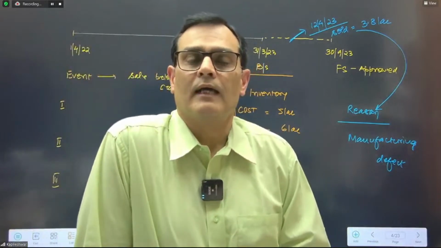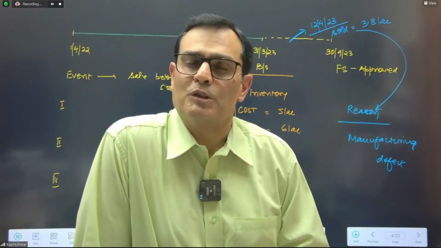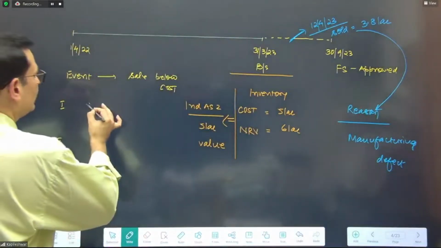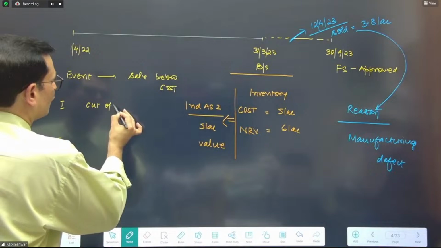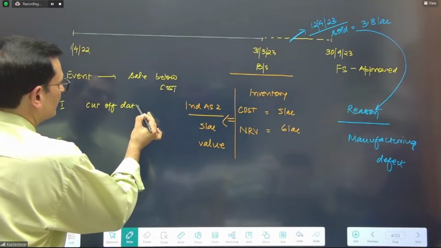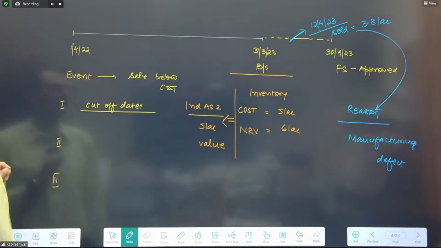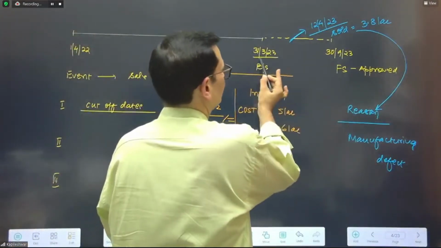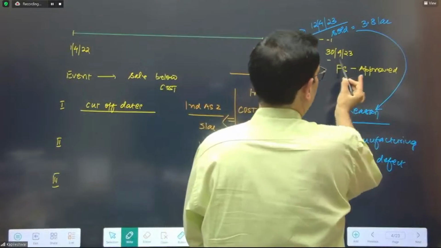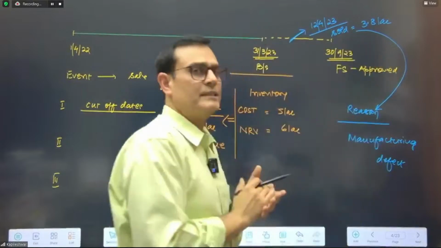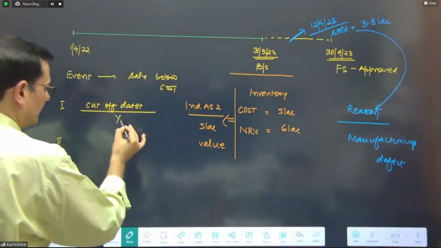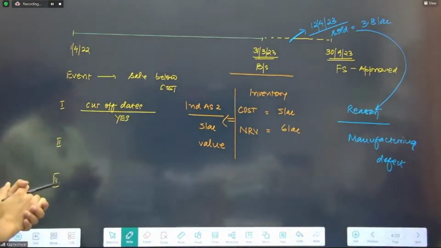I'm now going to put across the first question, which I can easily answer. Did the event take place between the cut-off dates? Of course, yes. The cut-off date is 31st March. It starts 30th September and it ends then. The sale is definitely between the cut-off dates. Yes, the sale is between the cut-off dates undoubtedly.